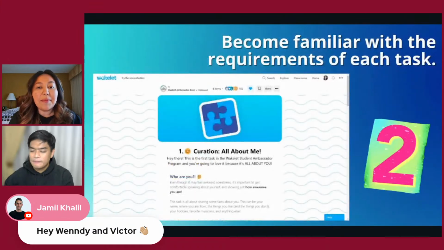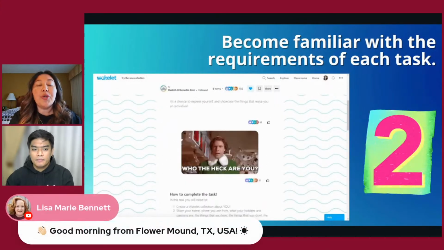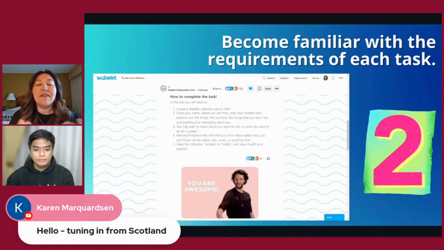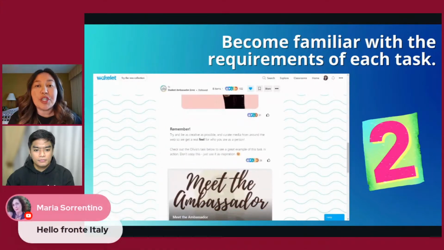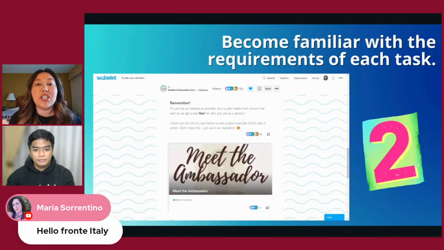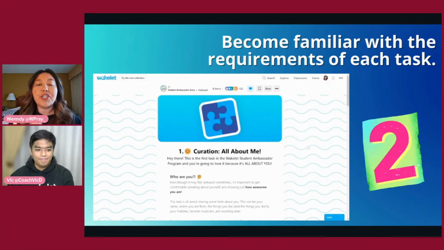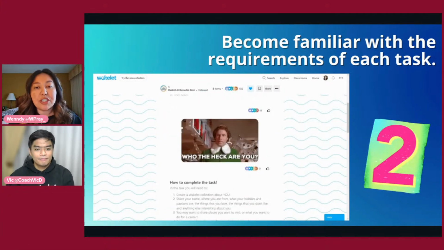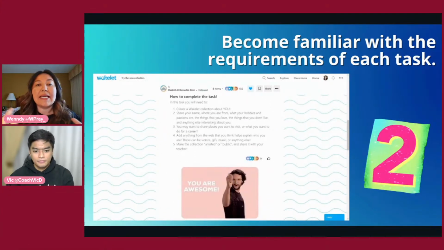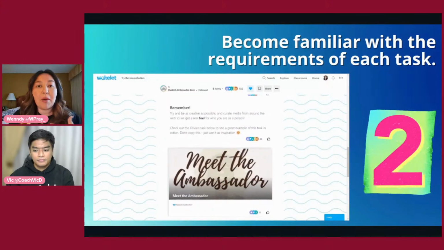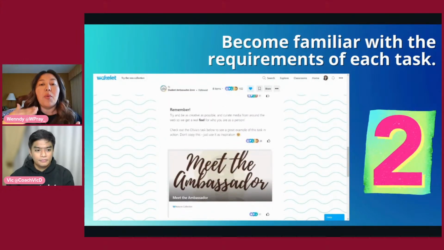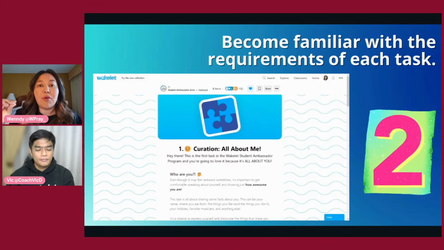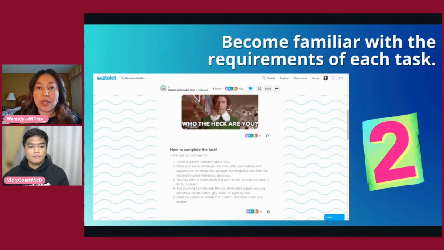Secondly, make sure that you yourself use it as an introduction point and as a teaching tool with your kiddos. The first task is curation. What I did was I collected a lot of things about me, and at the same time became familiar with each and every way to add content into a Wakelet collection.